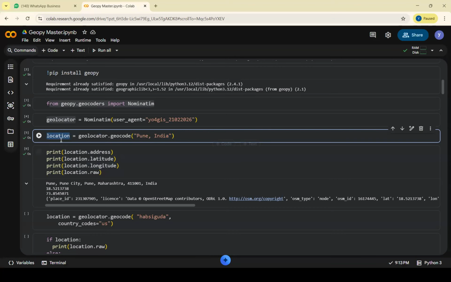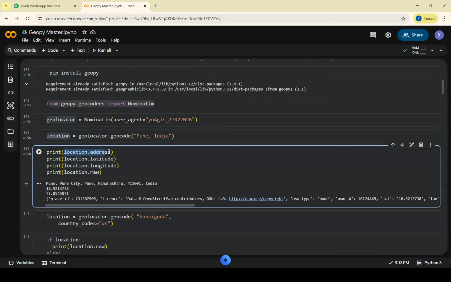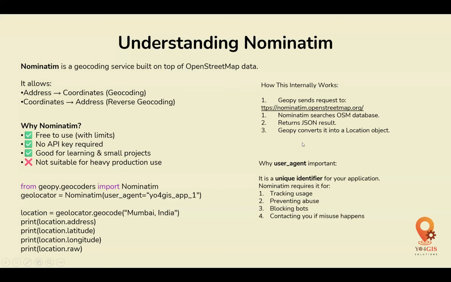The name of the object we have given is location, and you can simply write location dot address, location dot latitude, location dot longitude. If you want to get all the information in one shot, you can use location dot raw.